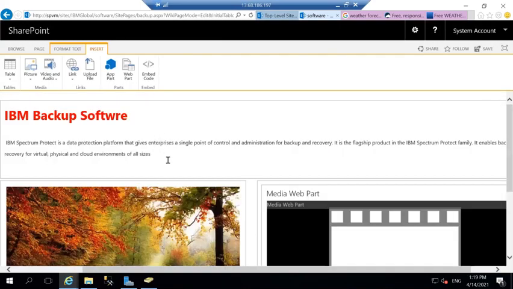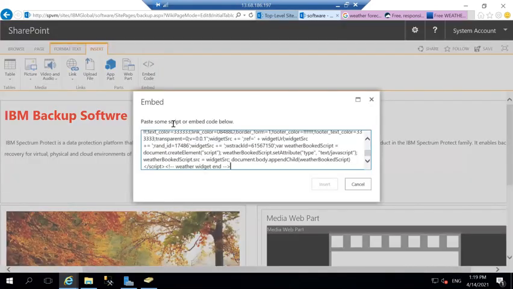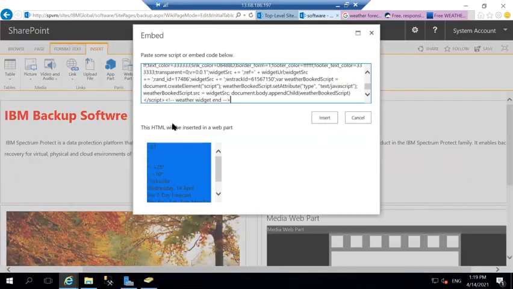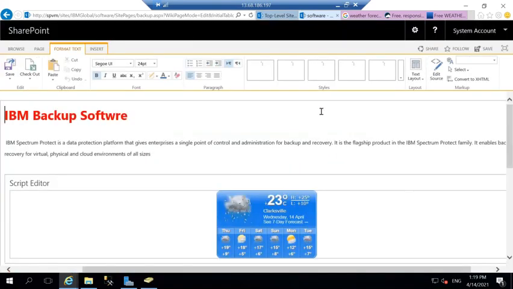Let's say I want a code to be embedded here. I can go to embed code and paste this one. Once I have pasted this, if the code is all okay, it is going to give me a weather forecast. Got that?